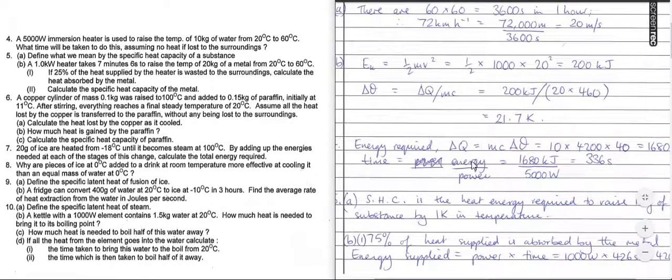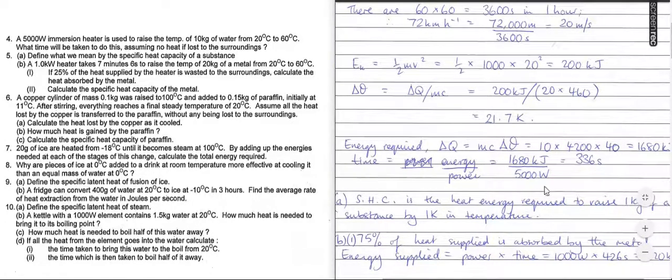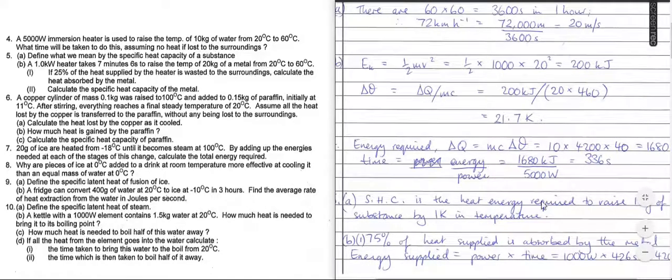The time is energy divided by power. That's your formula. Rearrange from power equals energy divided by time. So energy is 1680 kilojoules as just calculated, divided by a power of 5,000 watts. It gives 336 seconds. Note that if the power was more, then the time taken would be less to deliver this amount of energy. And if the power was less, then this time taken would be longer to deliver the same amount of energy.